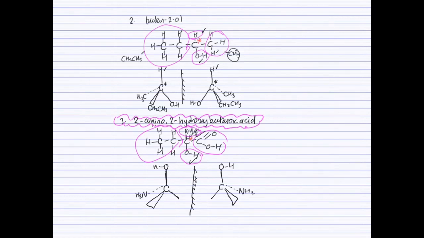Let's get rid of that. Now we've got a CH3CH2 group here. I'm going to put that here, CH3CH2, and therefore that is going to be reflected on the wedge here. And finally, what's left over is the carboxylic acid group, and again I'm going to summarise that as COOH. So if we have that here as COOH, it's going to be HOOC. So these are the two enantiomers of 2-amino 2-hydroxy butanoic acid.